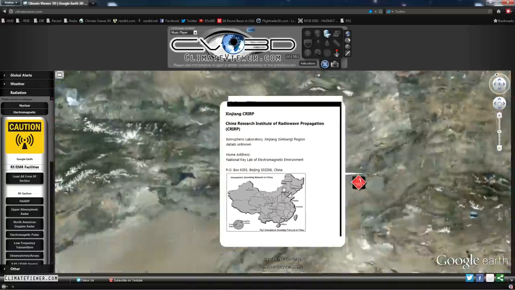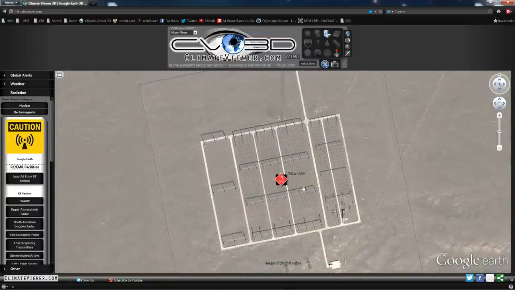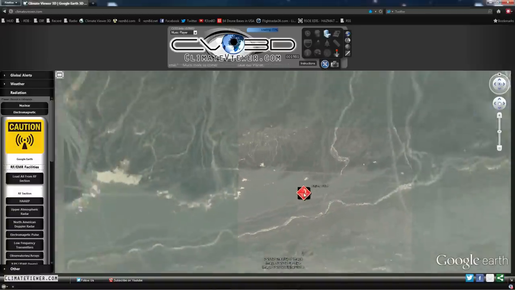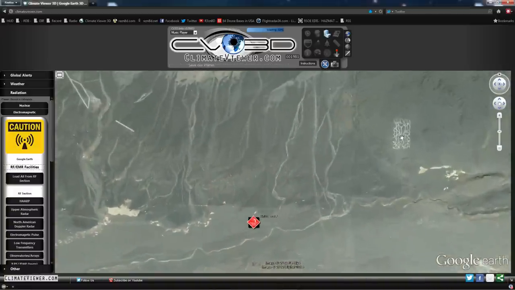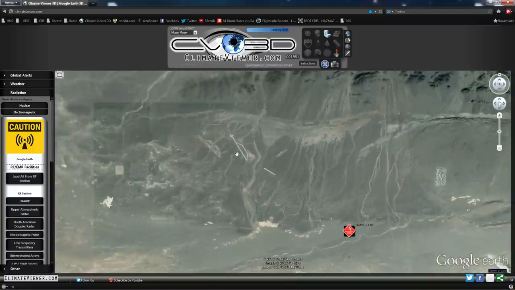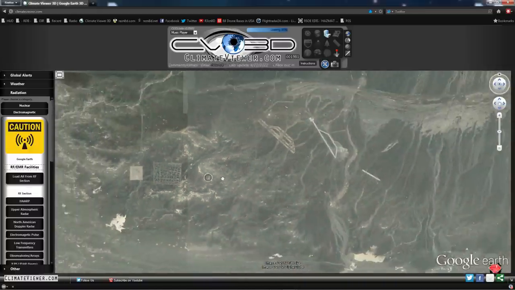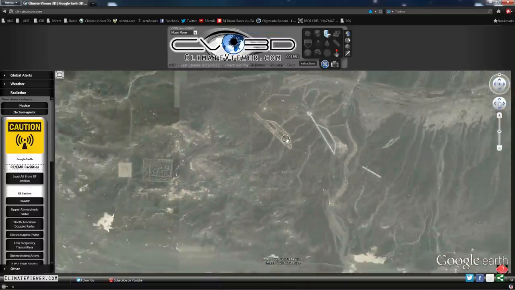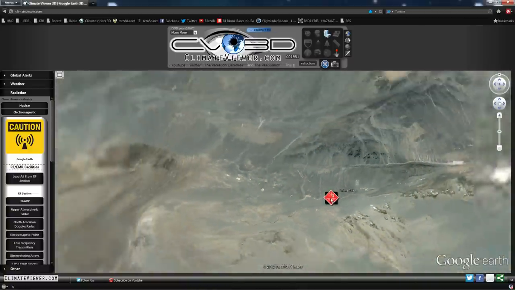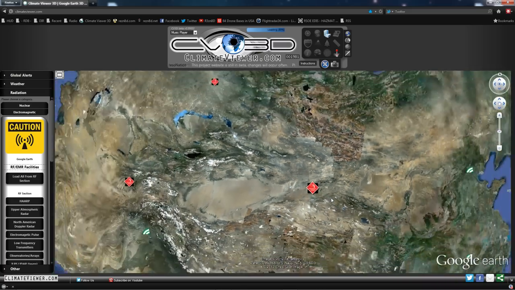China's C-RIP. This is China's HAARP. Oh, they're not to be discounted. And no, that's not a power junction box in the middle of nowhere next to all the bombing ranges. Yeah, that's a bombing range. I'm sure you saw the conspiracy videos on these weird objects, but yes, this is their bombing range. That's a bombing range. And that's their HAARP in the middle of nowhere. It's definitely not a power box. There ain't nothing for miles.